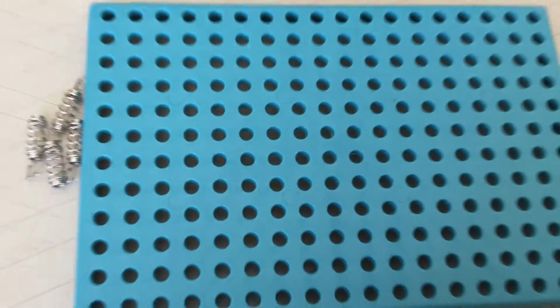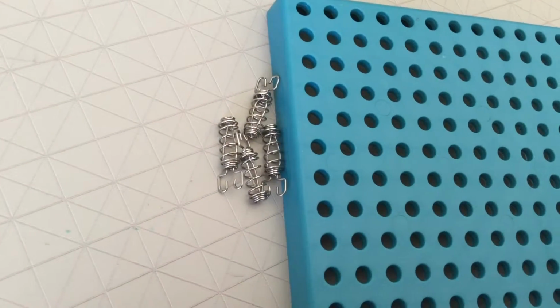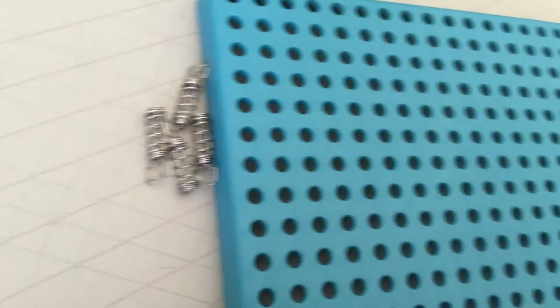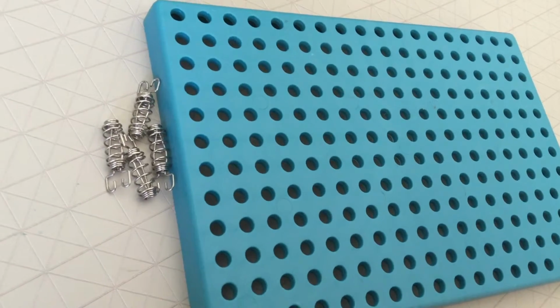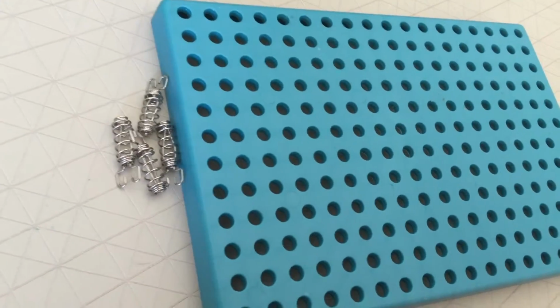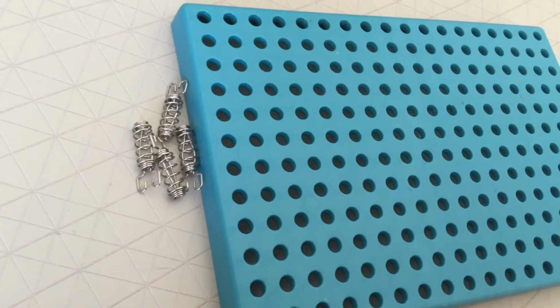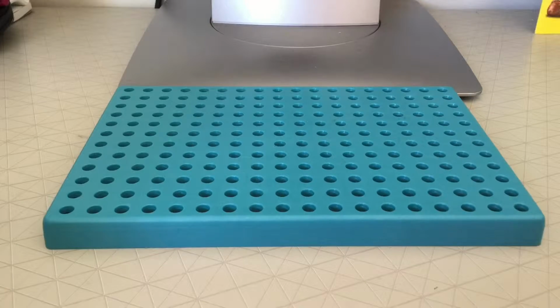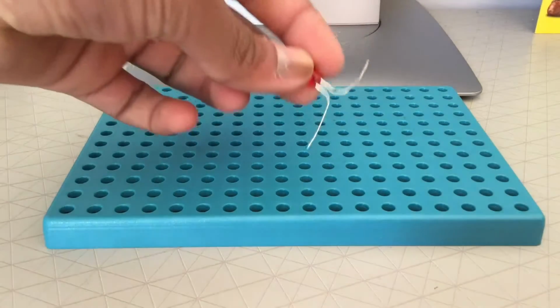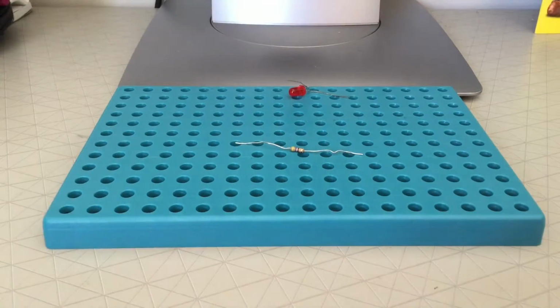We'll be building this project on this special baseboard that I have, and using these special springs. Now these things come in a kit, so you won't be able to buy them. However, you don't have to use these springs and a baseboard to build a circuit. You can just connect the wires together and make it without the help of a baseboard or springs. Now, don't worry if you don't know what an LED is or what a resistor is, because I'll explain it to you in the end.